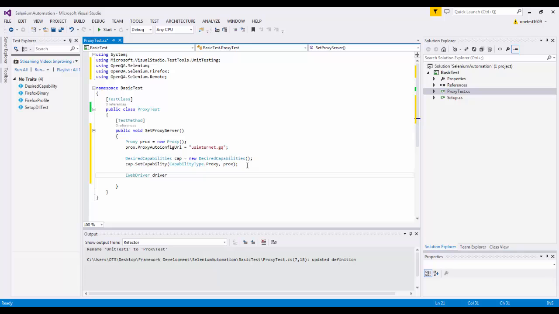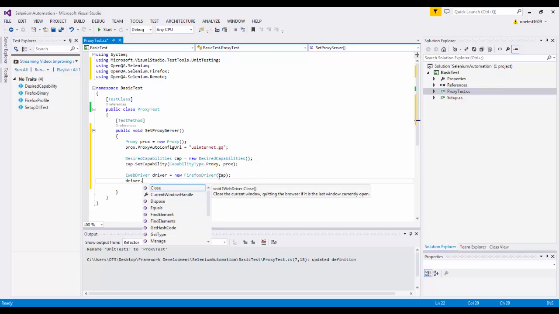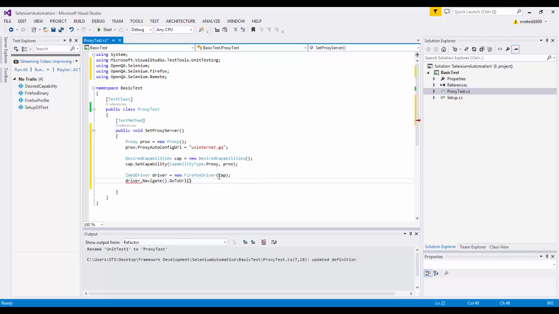IWebDriver driver is equals to new FirefoxDriver, and we have to pass the capability object here, so the capability object is cap. To navigate to a URL, you can write driver dot Navigate dot GoToUrl and pass the URL, http colon, let's say, google.com. Now this google.com is going to be opened using this proxy.